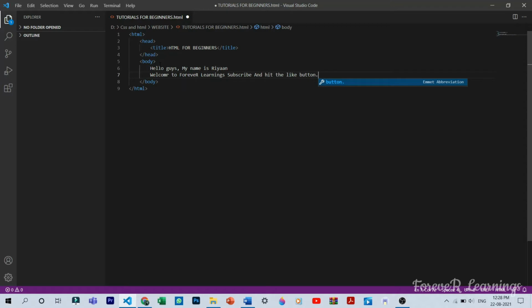So I finished writing, and now we are going to the Chrome browser. First, I will save the file, and then I will go to the Chrome browser and refresh the page. So I'm refreshing the page now. You can see that the content I wrote inside the body tag is appearing here.